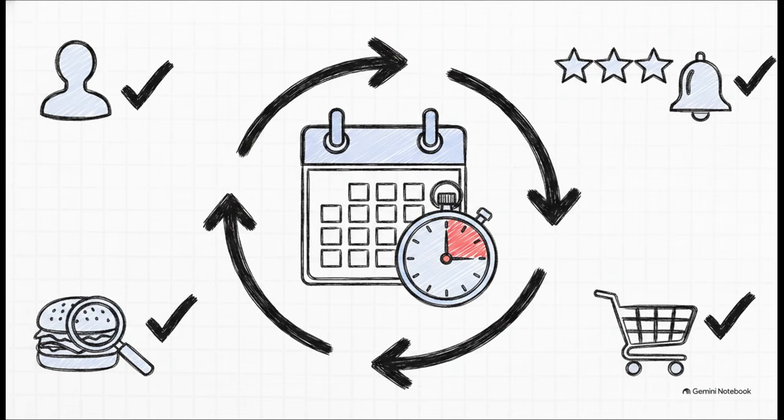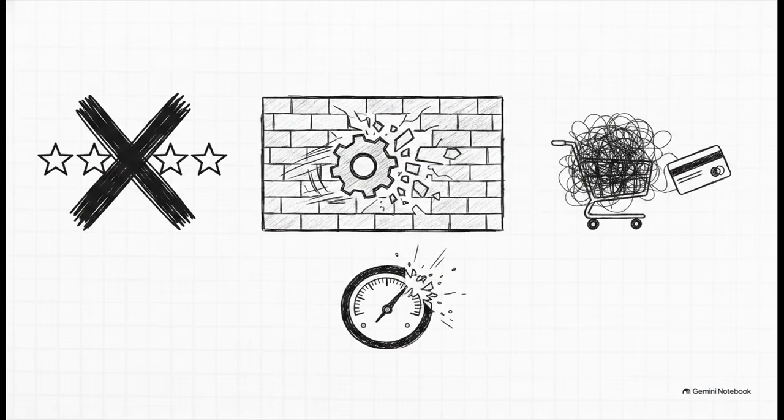They quickly churn out all the basic features you'd expect. We're talking user registration, food search, the cart and checkout flow, a super robust ratings and reviews section, and push notifications. The output is exceptionally fast, and the team is high-fiving, checking off boxes sprint after sprint. But then, bam, they hit a massive wall.